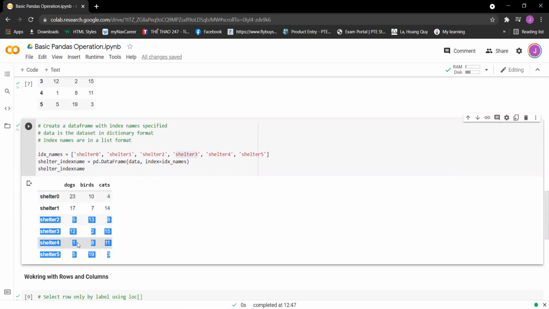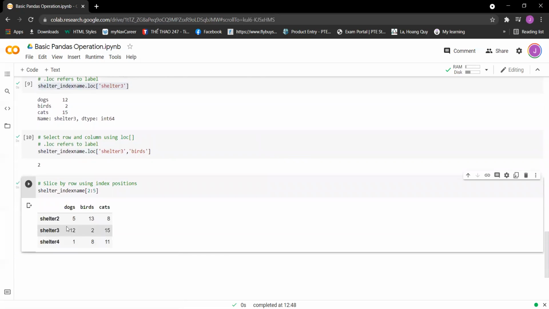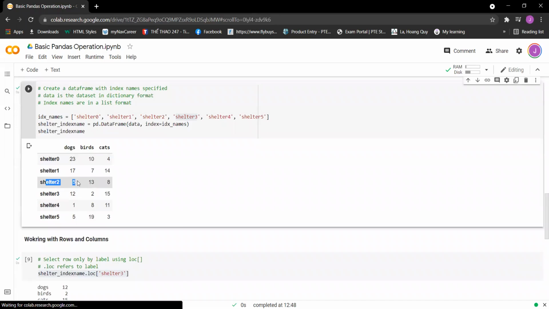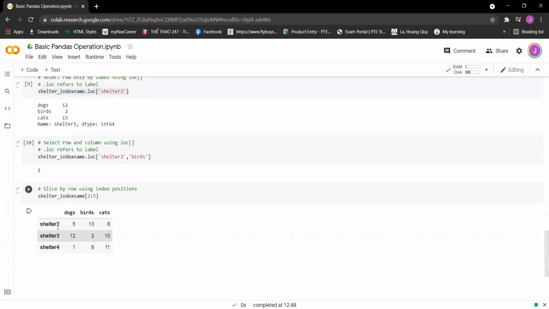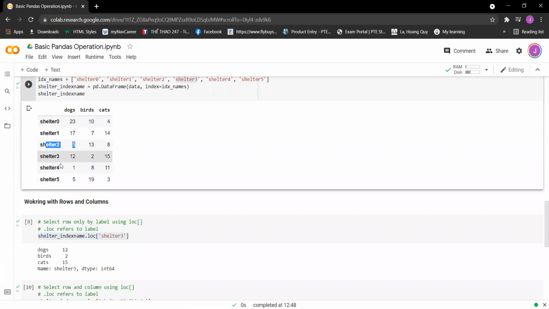So we will start from here, and then 0, 1, 2, 3, 4, and then 5. So we'll have shelter 2 until the shelter 4. So let's run. So as you can see, we got 2, 3, and 4. Because we got 1, 2, 3, 4, 5, 6, and then we got the shelter 0 start at the index 0. So it goes from shelter 2 to shelter 4.